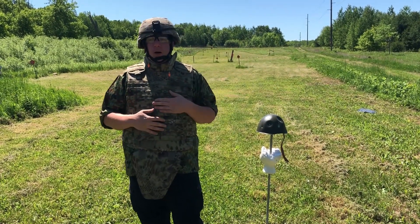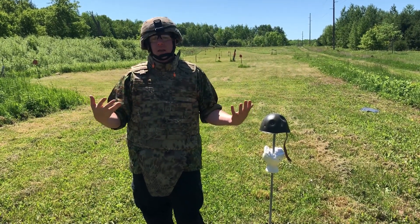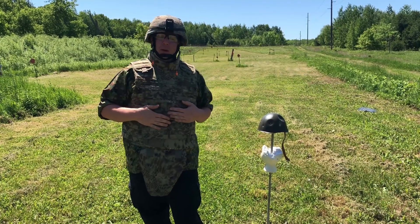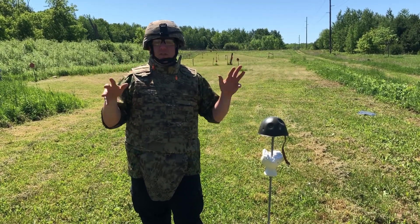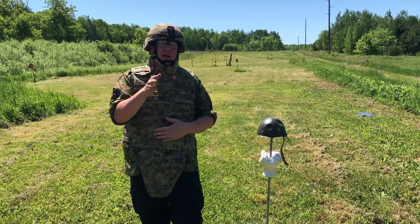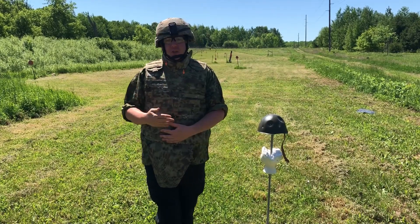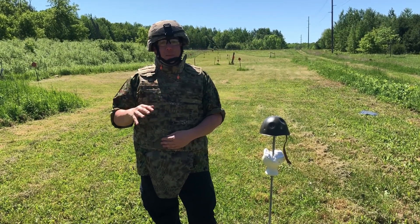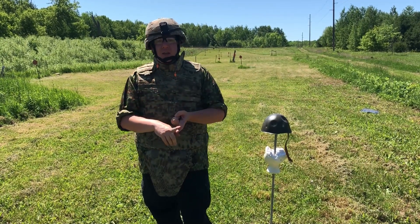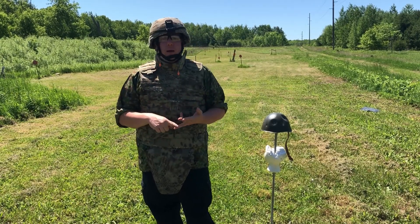I see why this is one of the most exported helmets — it was liked by a lot of different countries. These were used in the Vietnam War, the Iran-Iraq War most notably, and in African conflicts all around the world. As far as getting this for personal protection on a budget in a worst-case scenario, given a pass-fail grading system, this would get a pass in my opinion. What about you, Devin?